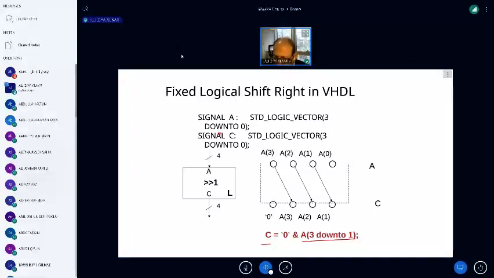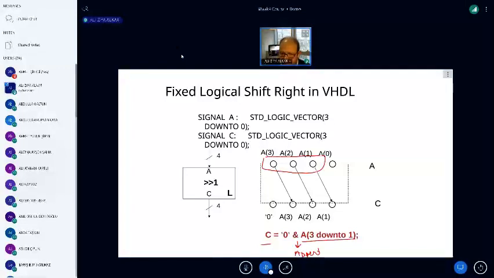This is one way to implement this. This is an append operation. We are appending 0 with those 3 bits of A from A3 down to A1. So C is now 0 followed by A3 down to A1. This is a quicker way of implementing a logical shift right.